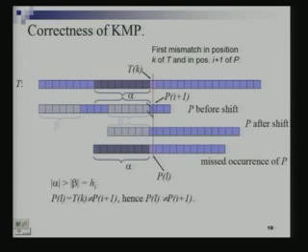So PL is equal to TK because they matched. TK is not equal to PI plus 1 because there was a mismatch, and so PL is not equal to PI plus 1, and so it could not be that this and this were the same, for which reason we did not take this longer suffix or prefix or whatever you want, right. So it is also the case that this and this are different.